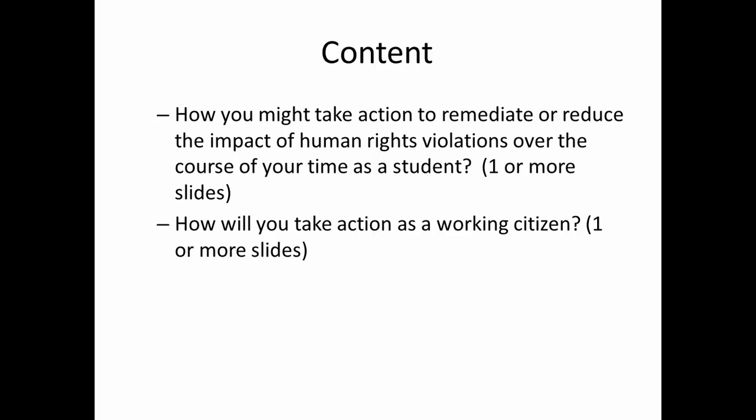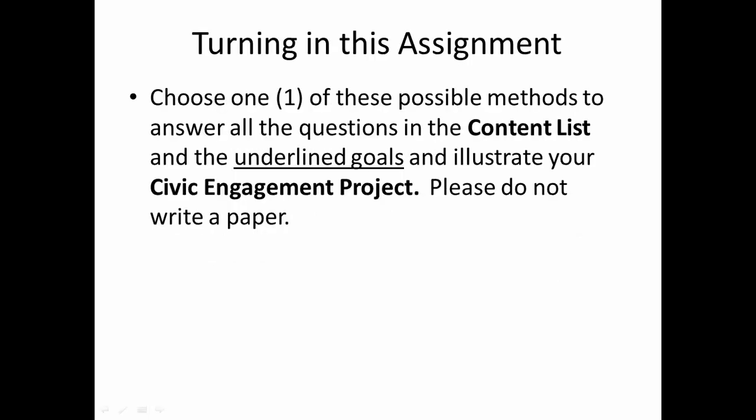How might you take action to remediate or reduce the impact of human rights violations over the course of your time as a student? How will you take action as a working citizen? This is 2 slides. Turning in this assignment, choose one of these possible methods to answer all the questions in the content list and the underlying goals, and illustrate your civic engagement project.